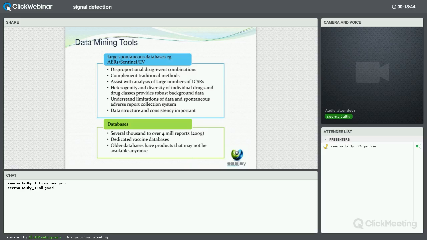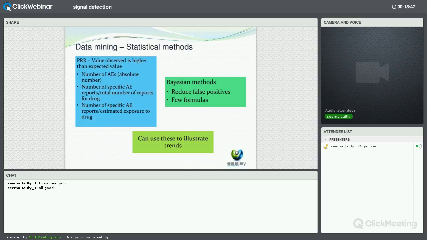So looking now at the different types of statistical methods. I've detailed them here. You have your PRR, which is your proportional reporting rate, and here you're looking for where what you're observing is more than the expected value. And with these statistical methods, you'll see an observed rate against the expected value, and there'll be a statistical analysis to say there's a probability associated with seeing that event, and if the p-value is less than a certain amount, then we could say this is unlikely to have occurred by chance, and there is an alert here. That is what you're doing with these statistical methods.